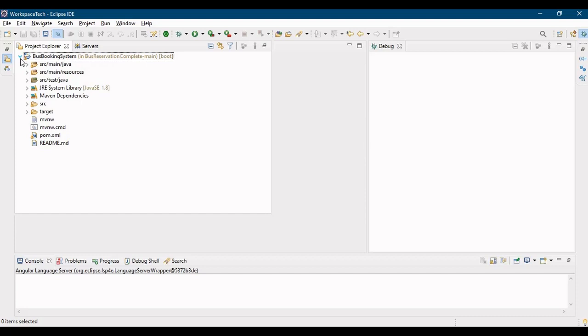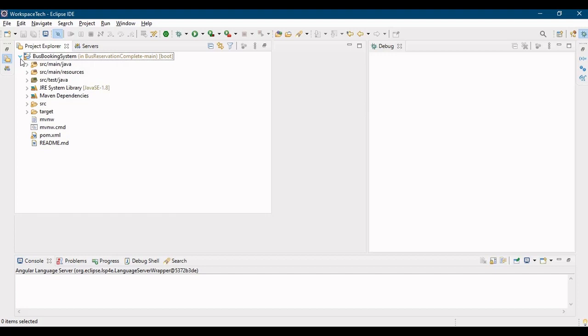Then we need a feedback controller. You can make it in the admin controller or the dashboard controller as well, but I would suggest you keep the feedback controller separate because it's a new functionality. So I'll make it from scratch.